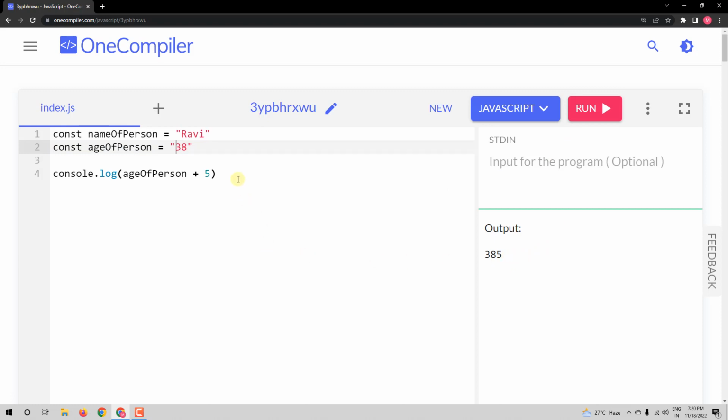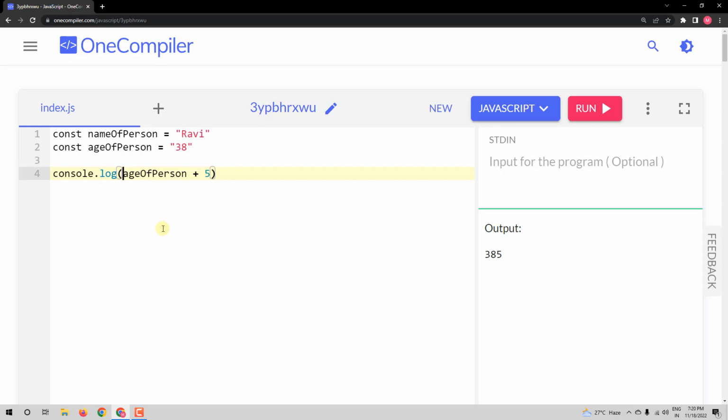All right. So now, what do you need to do to convert this into an integer or a number?